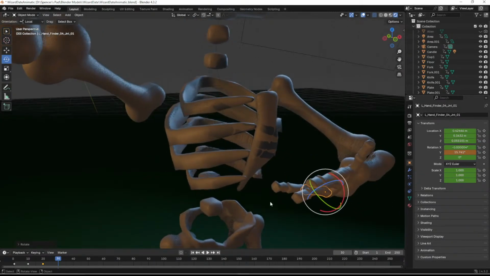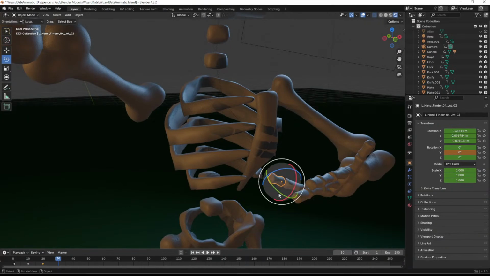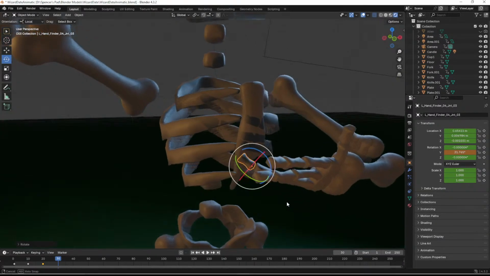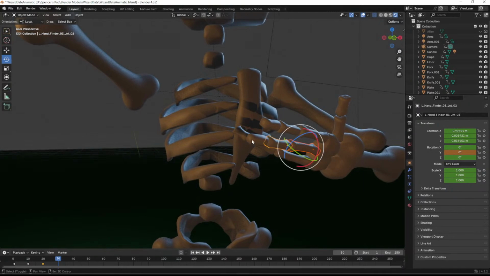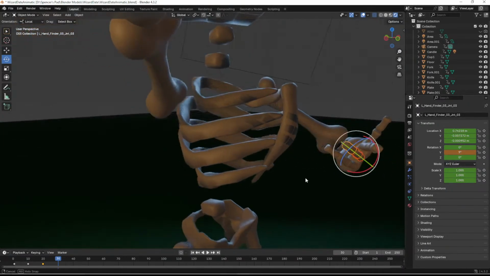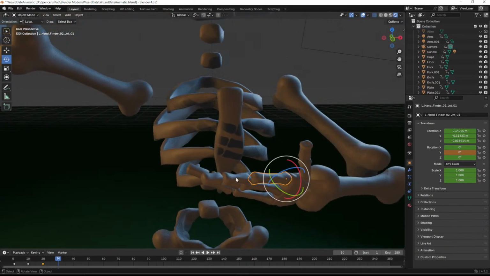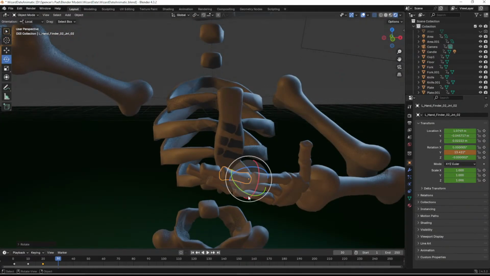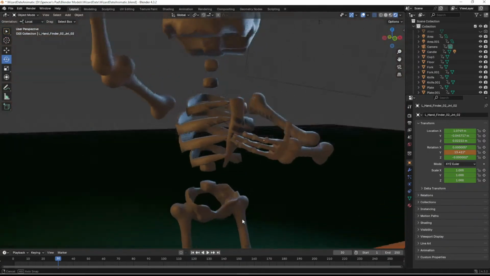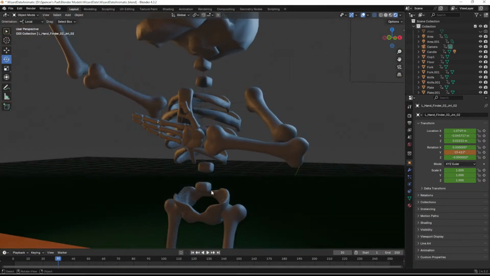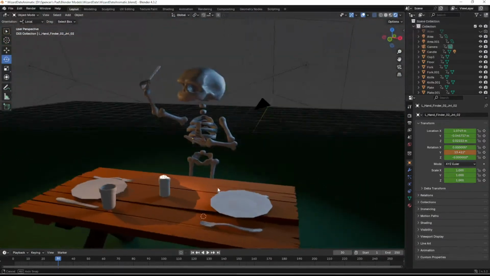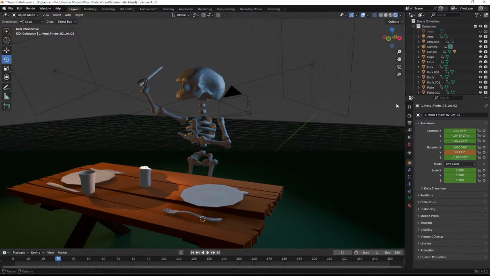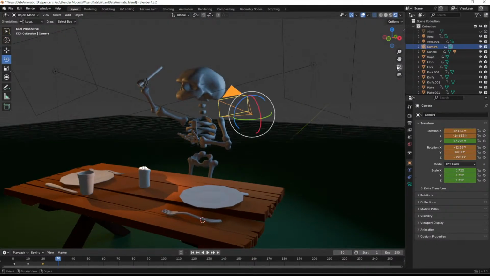Gonna bend this forward a little bit. And this one. And this one. And I'm gonna do it the smart way next time. And I'm only gonna bend this one right here. Perfect. Just a little bit more natural. Huzzah! Okay, let's figure out what this is looking at here.